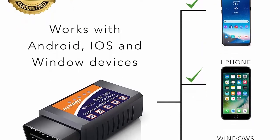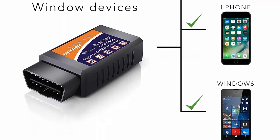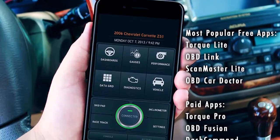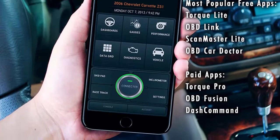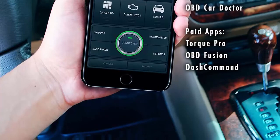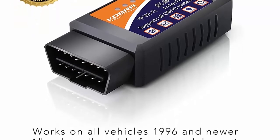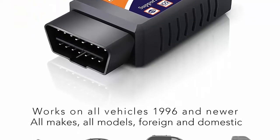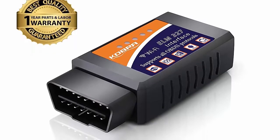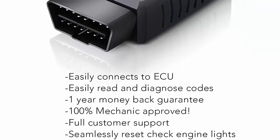KOBRA has created a top quality auto diagnostic scanner. This OBD2 scanner can read generic and manufacturer-specific trouble codes, and its database includes over 3000 code definitions. It connects to any iOS, Android and Windows device via Wi-Fi. Unlike other Bluetooth OBD scanners available on Amazon, this car code reader can connect to any device including Apple, Android and Windows smartphones and tablets. You just need a Wi-Fi connection to diagnose any car problem and unlock massive amounts of data on your car's performance in real time. Various free and paid apps available.